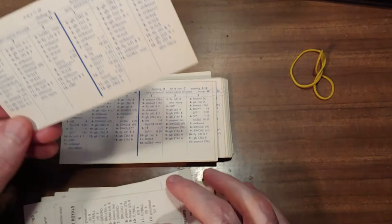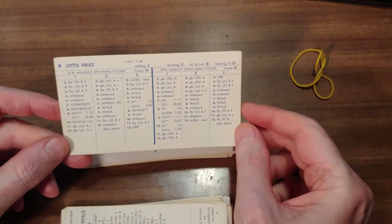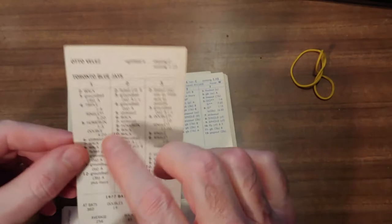If you recall, Otto Velez was playing in a platoon at first base for the Phillies in the World Series. They waived him. He actually does better, as he's now able to hit righties and lefties. That's a pretty nice card. That's a lot of OPS right there. Homers and walks. Not much defense. He'll at least get into the league because he hits lefties well, and he might be an everyday DH for a lousy team. Toronto Blue Jays makes a lot of sense. Sure. Toronto should probably go get this guy.